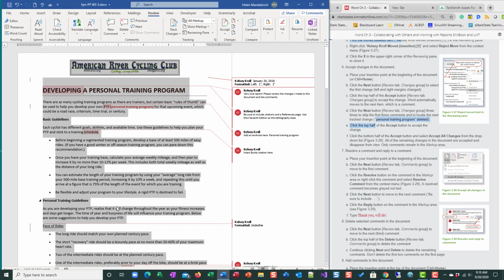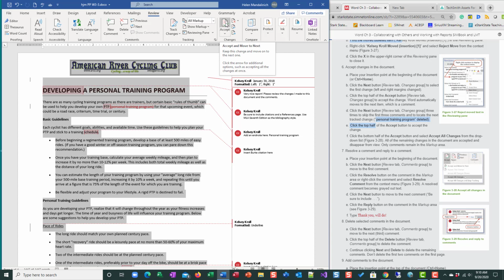So it highlights the entire document, which is the change for the left and right margins. So we want to accept that. So we're going to click on accept and move to the next.